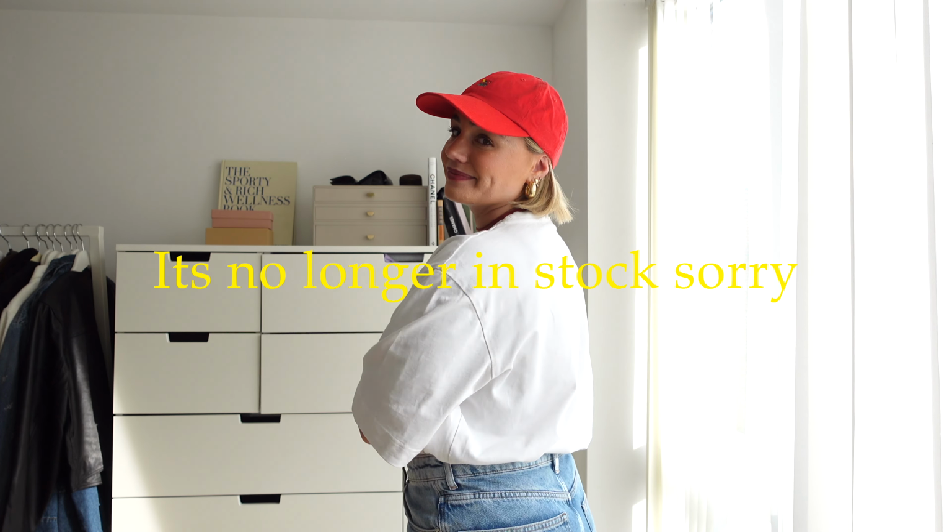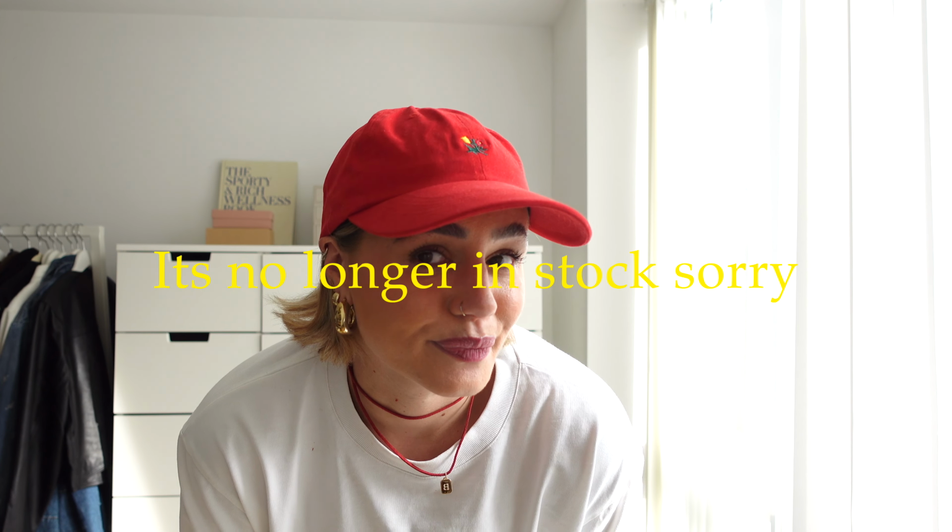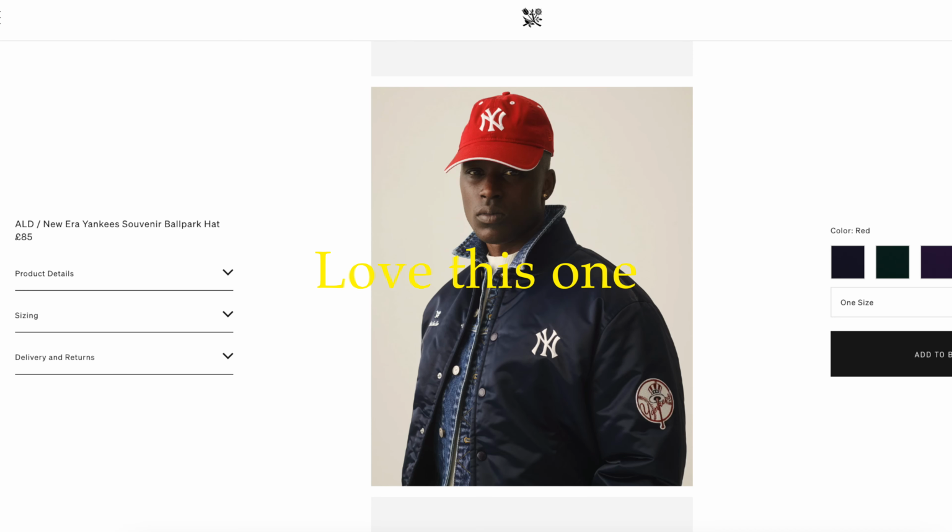It's more on the pricier side, so you're paying around £80 for a cap. The shipping is a little bit pricier to the UK as well because it's not a UK brand, but I've had this red ALD cap for quite a long time now, and it's still in stock. This is a brush crest hat, and this one's actually £70, and this is so good if you're again wearing a plain outfit and you just want a bit of extra something about your outfit. A red cap will absolutely do that. Also good if someone's trying to pick you out in a crowd.